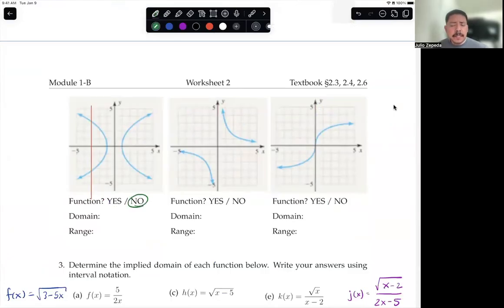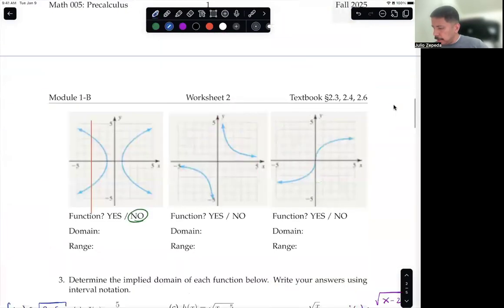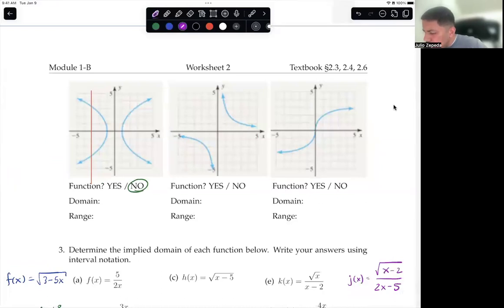The domain. What's the domain of this graph? Well, to me, it looks like, let's see here. What color did I use? Purple for domain. So for domain, what are the x values that show up? Well, I see an x value of 1 here. And then the x values go to the right from there, and it looks like forever to the right. So if I were to map it onto the x-axis, it's 1 and forever to the right. And then we also have an x value of -1. And it doesn't really matter if we go down or up because right now we're talking about domain, we're talking about just the horizontal direction.